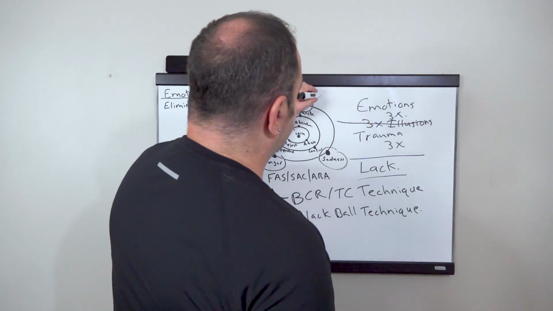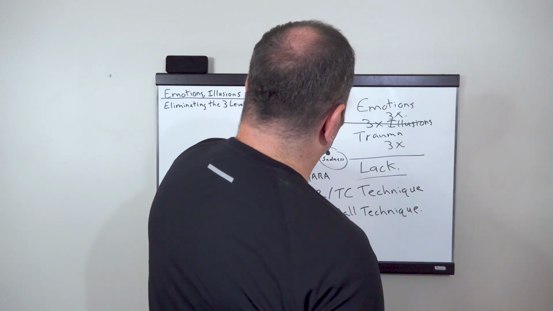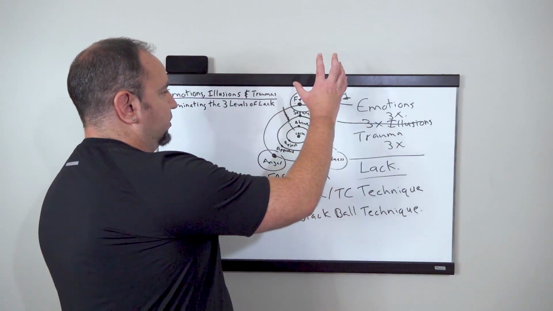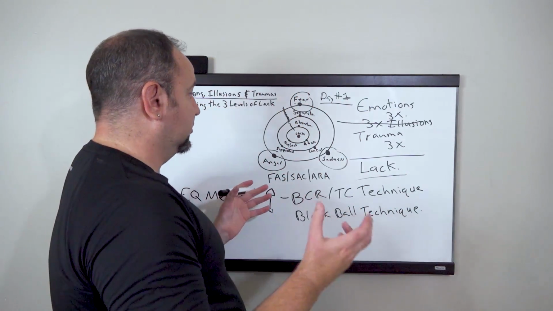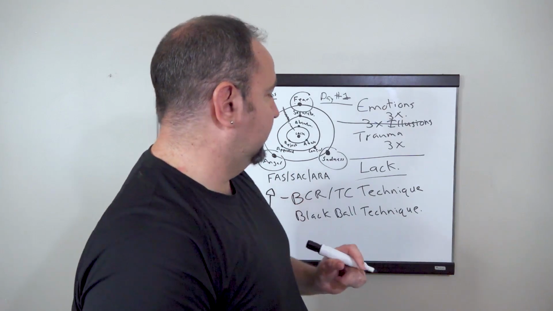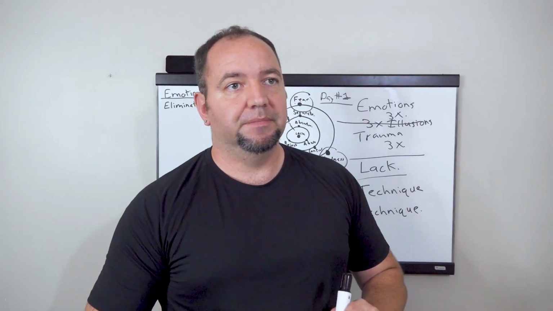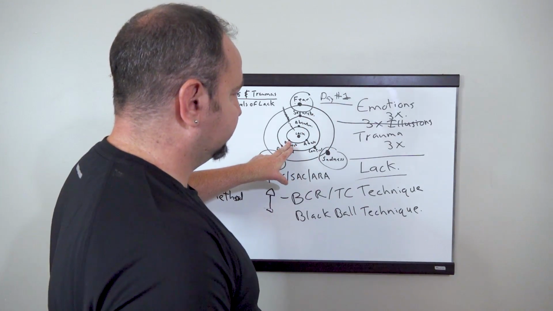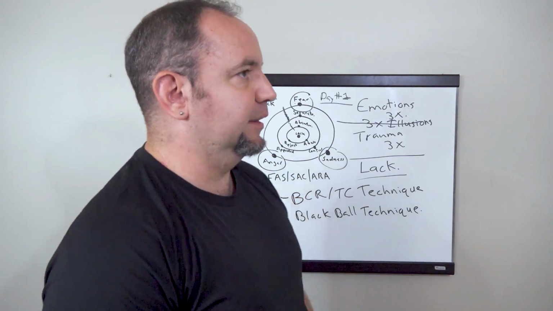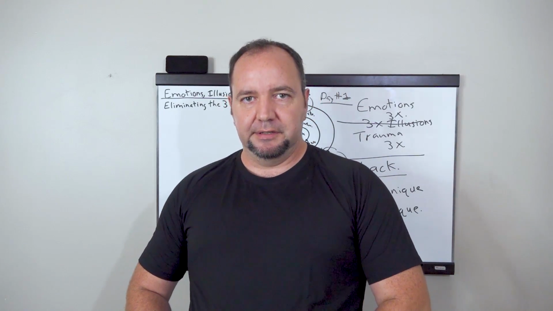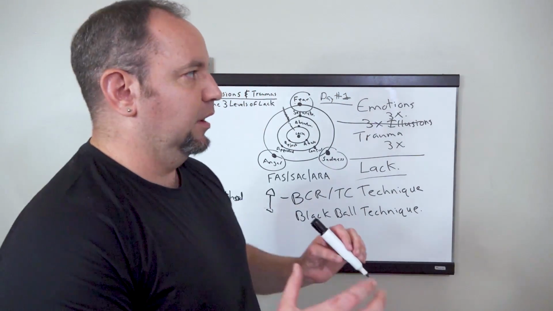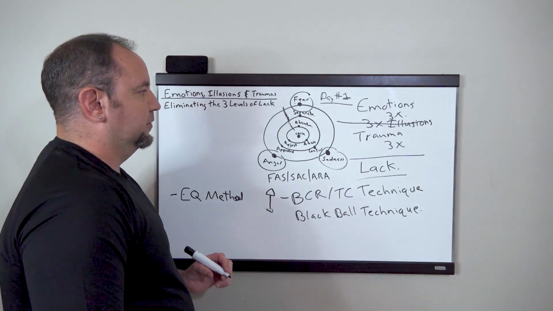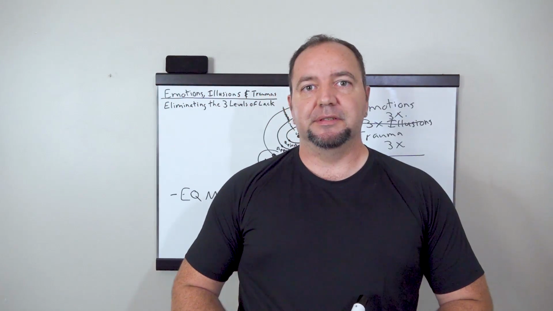But if we're starting on day number 1, all right, and we're just getting started with our traumas, right? Maybe we are able to identify a trauma. Maybe we say, okay, I do have a lot of rejection energy, all right? And if we try to get started on day number 1 with rejection energy through the BCR and TC technique, unlikely that you're going to succeed with that, okay? We're not going right into the fray. We're not going into the greater core of where a lot of our traumas exist.